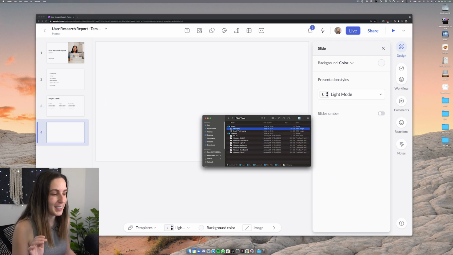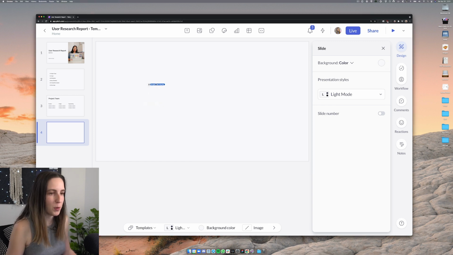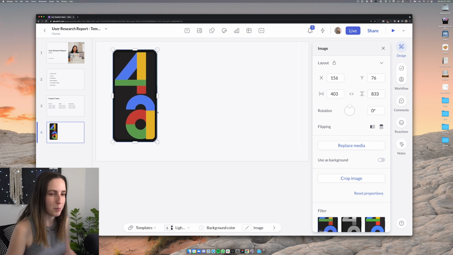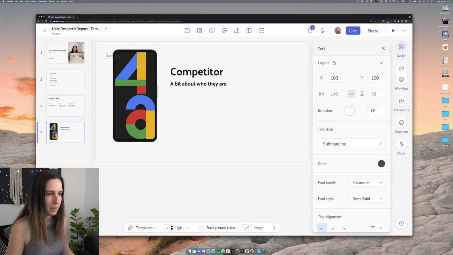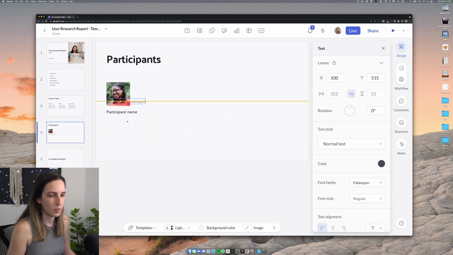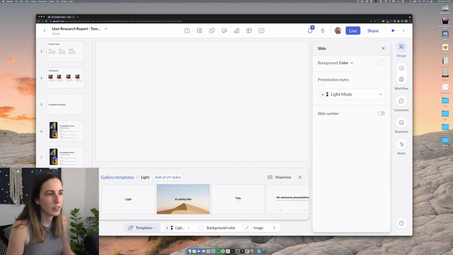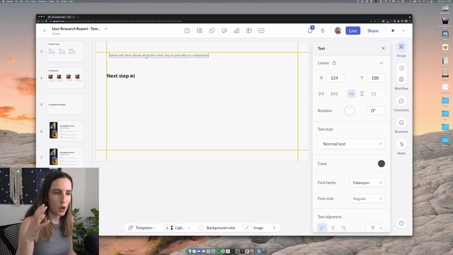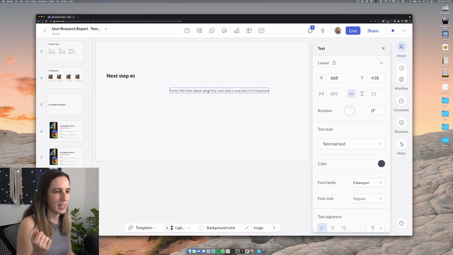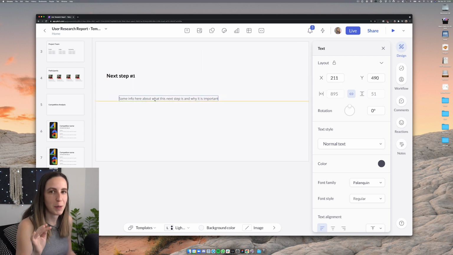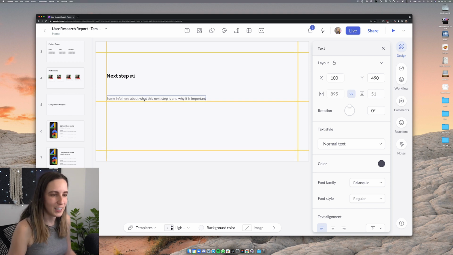So you can of course very easily import your own images just by dragging and dropping. I'm going to bring in this phone here as sort of like a placeholder for maybe a design mock-up, for example. I also really like as I move content around, Pitch starts to kind of almost snap the content to nice places of alignment. So if I'm putting it up the top here, it'll show me my margins for the top and the sides of this slide. It'll also show me where the center is, both horizontally and vertically. So that's a really, really nice touch as well, because we like to keep our slides tidy.